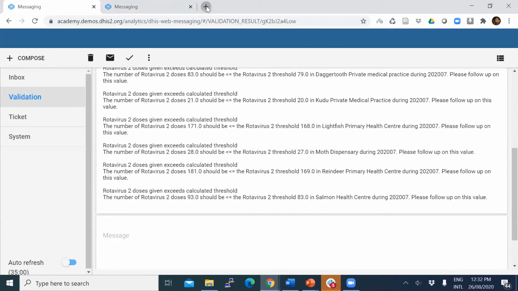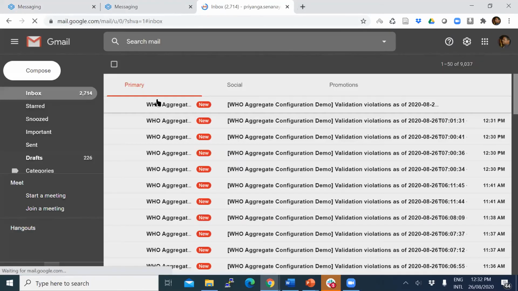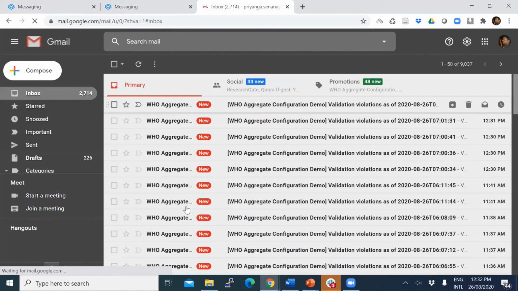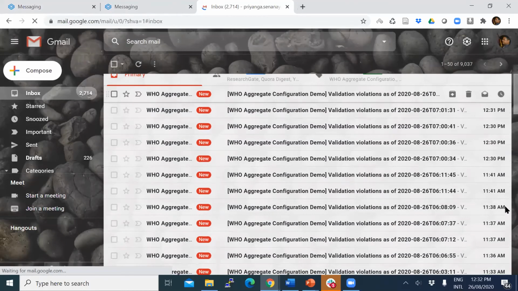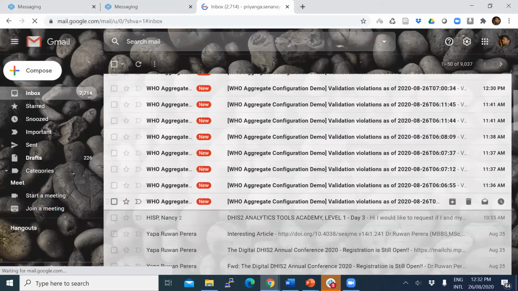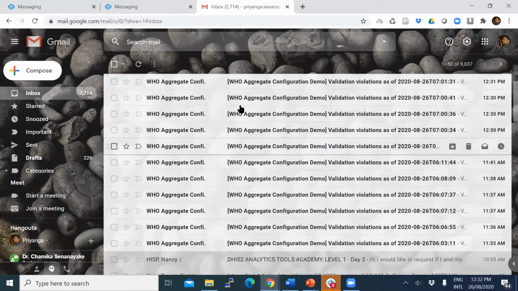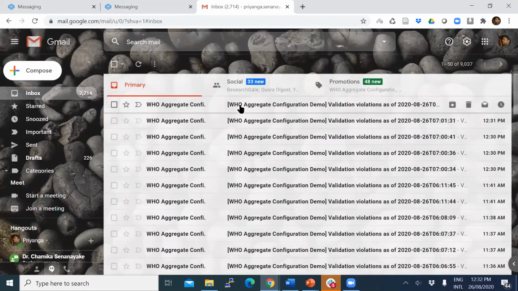Let me open my email. Here is the amount I have received in the last 1 hour. This is why I mentioned that when you are setting validation notifications, you have to be very careful.